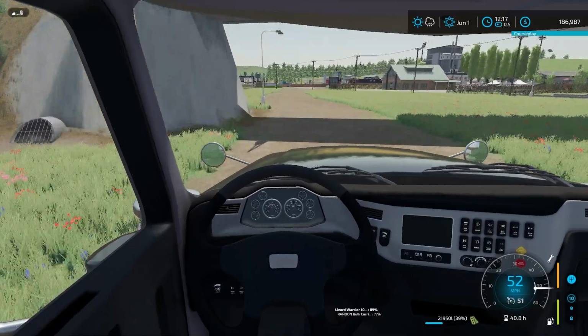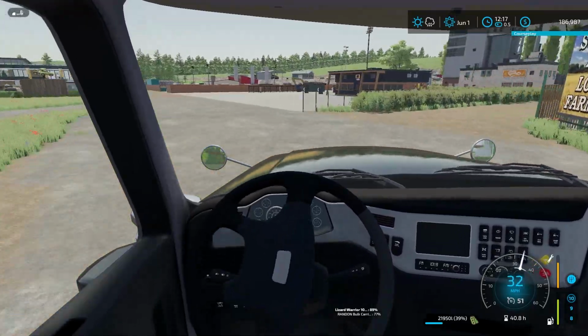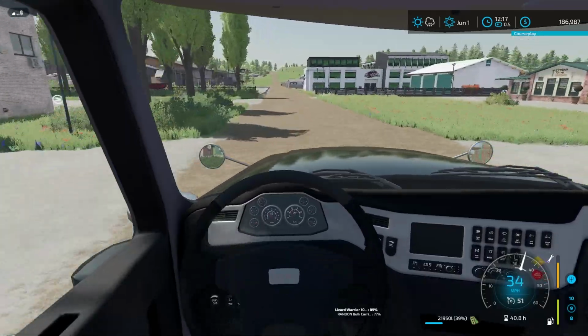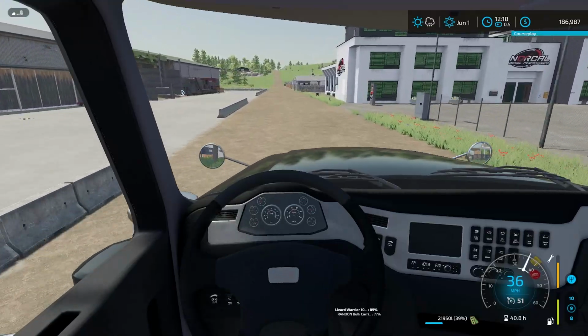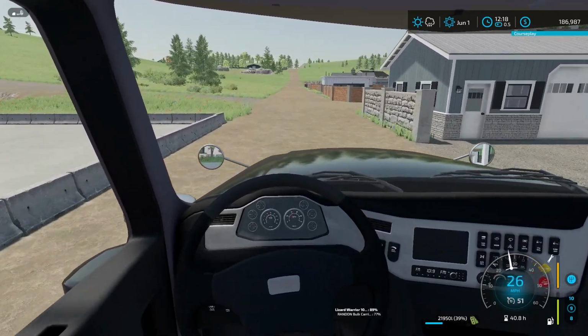Full speed ahead here. And I think if we go down this way, this is perfect here. Yep, there we go. Getting lost in my own town that I've created, with the help of you guys, of course, as you've given me good business ideas and business suggestions for what should be in here. So I do appreciate that.